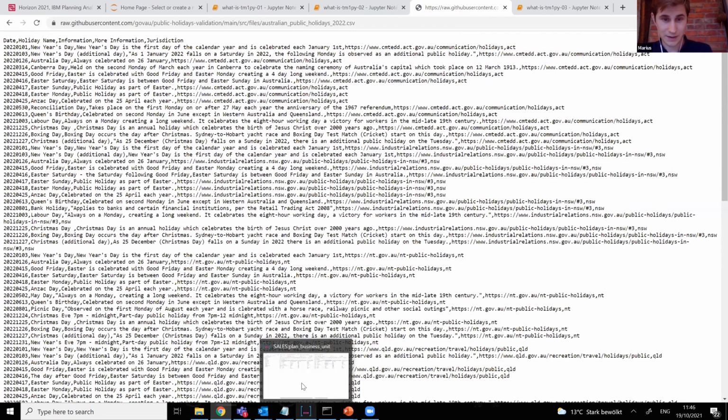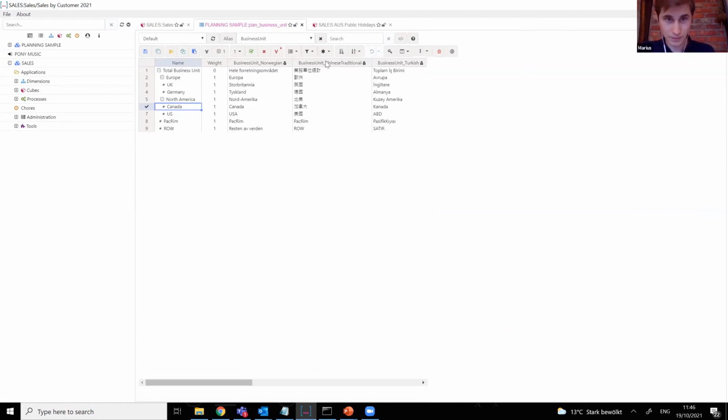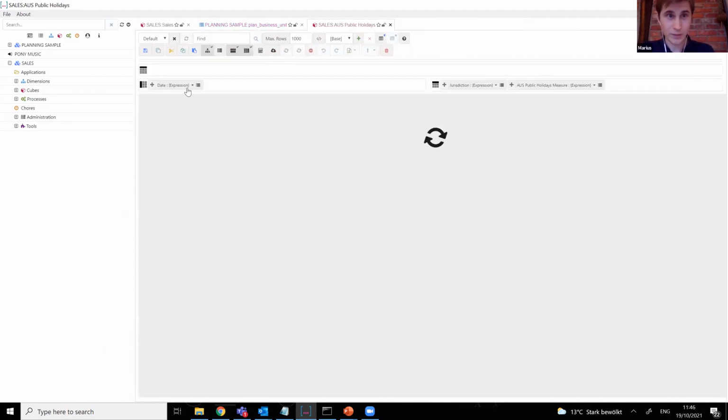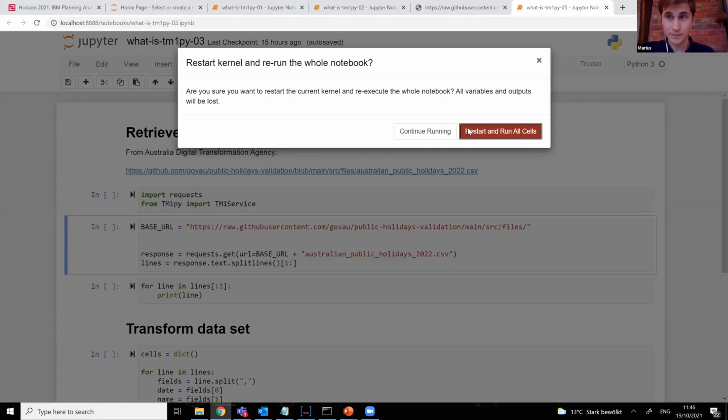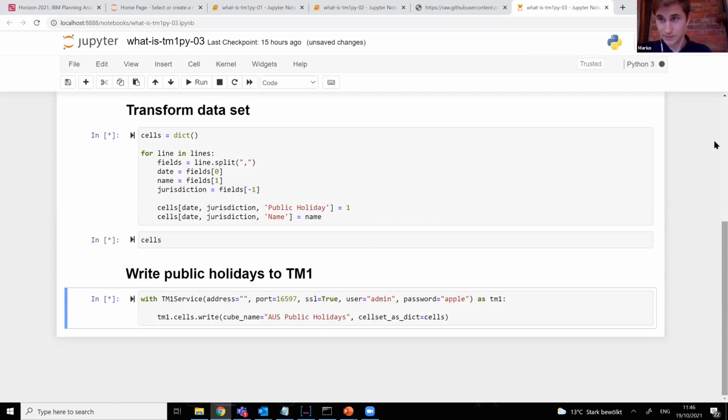And maybe let's first look at the cube. So here we have the cube with the date, the jurisdiction, and the measure dimension. It's currently empty. And now I'm just gonna run the full script at once and walk you through it while it executes.